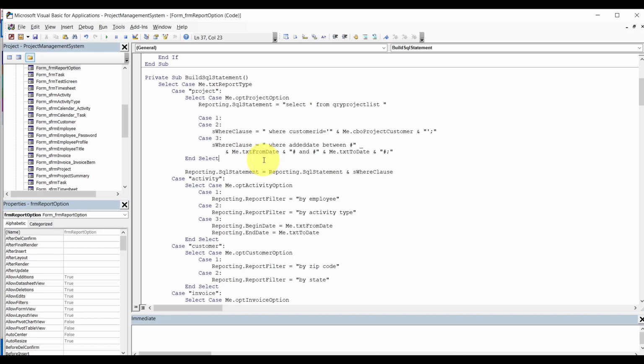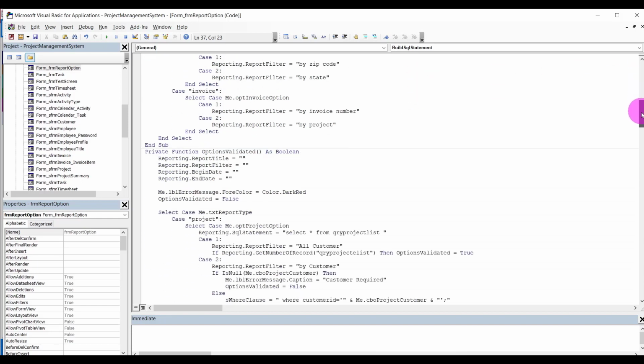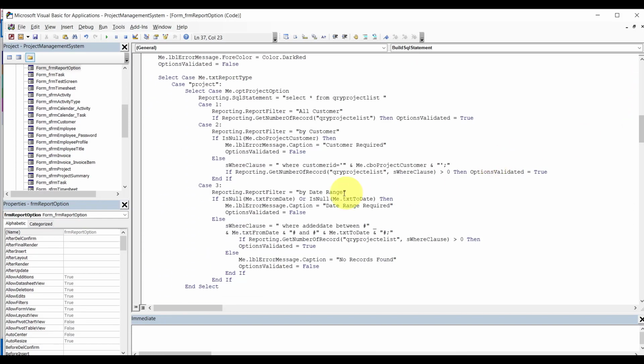So to not be too redundant, I just plug into the validation where we display the messages. Otherwise we're going to have to repeat. It's called redundant, where here we don't have redundant. All the validation is already in here. So this one says no record. And I'm going to copy this guy and put it in the case 2. See there? Right here.